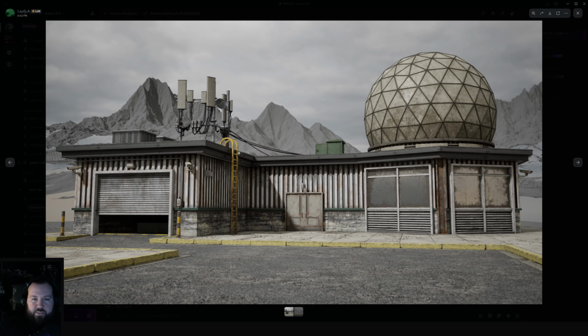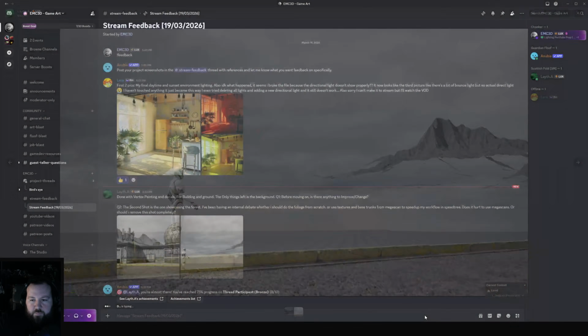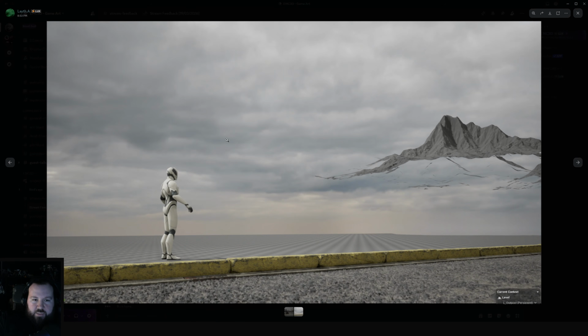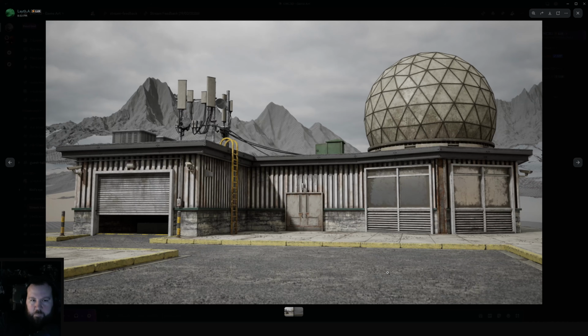But yeah, get your fog in. Block this in. Be good to see this at the moment. I can't really give feedback on this until it's too early on, right? But yeah, take your image, make it black and white, blur it, and see if you can see the value structure. You probably won't be able to, and then start working on your value structure and doing that test with black and white and blurring.